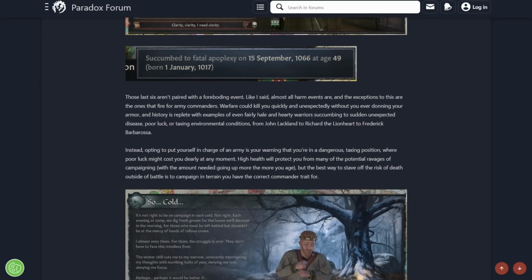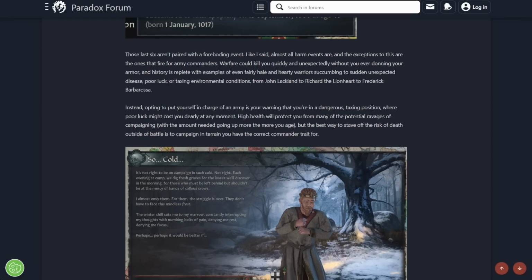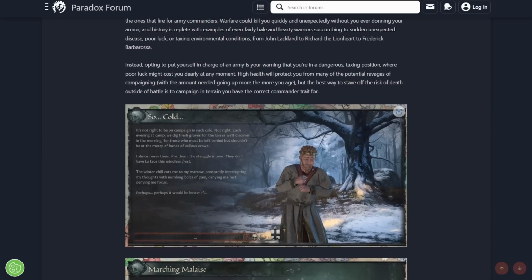History is replete with examples of even fair, hale and hardy warriors succumbing to sudden unexpected disease, poor luck, or taxing environmental conditions. From John Lackland, no idea who he is, probably should know, Richard the Lionheart, obviously do know, and Frederick Barbarossa. So I guess all 3 of them met an unwelcome end, but not through direct conflict with another person. Instead, opting to put yourself in charge of the army is a warning that you're in a dangerous, taxing position where poor luck might cost you dearly at any moment.